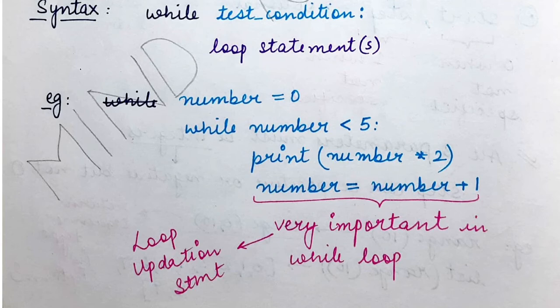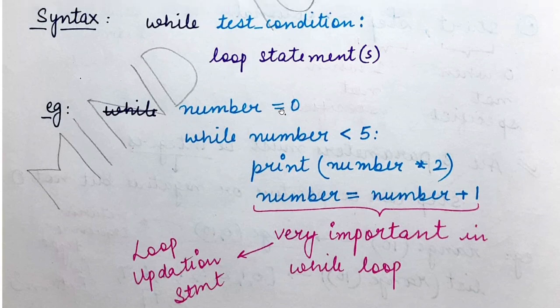But in a while loop, you have to take care that if this is not the case, you will have to explicitly specify a program statement that updates the loop control variable, and the indentation level at which that statement is present should be within the loop. Otherwise, if this statement is written outside the loop, there would be no point, because this statement will not be considered a part of the loop, and again, since the variable is not getting updated, the condition will always remain the same. Okay, so that is all for the while loop.